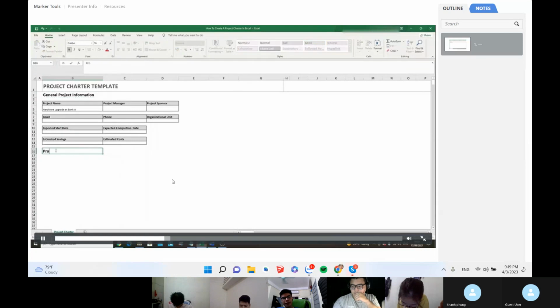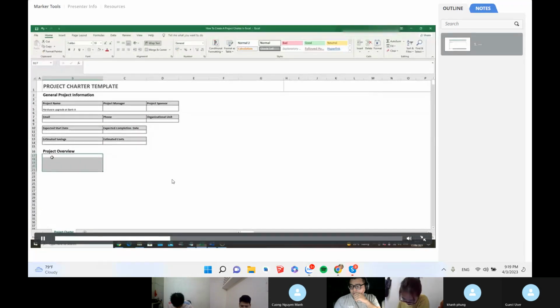So now we want to do the project overview. In this section, you basically get more information as to why we are doing this project. Why does it need to be done? Now, I like to create a box here, so there's 5 different sections in this section. So we're going to have 1, 2, 3, 4, 5, and we're going to do a box like this. Now, all borders.